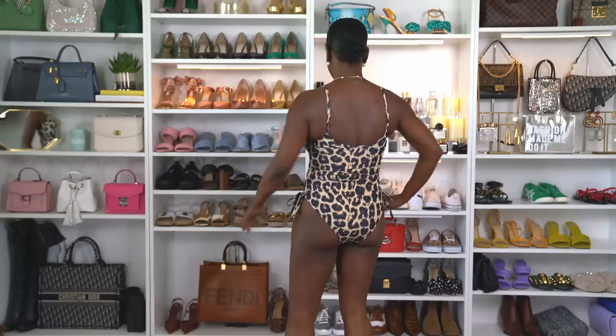This bathing suit is a great fit as well. It has great bust support. The fit is fantastic. It has 3,200 four-and-a-half-star reviews. It comes in sizes small to 2X — I'm wearing a size small — and it comes in 24 different colors. The straps on the side are ruched and you can pull them up. This bathing suit is really cute.